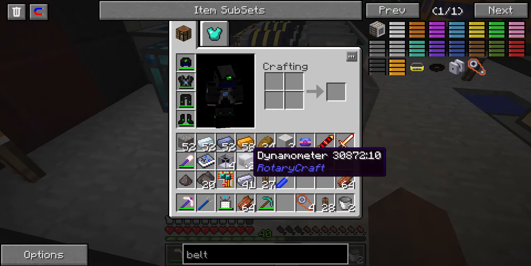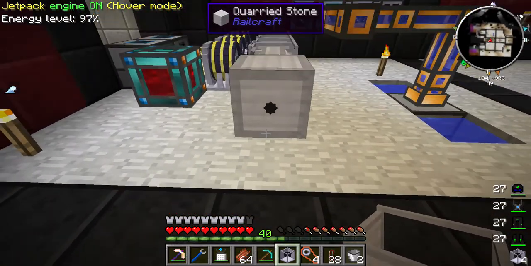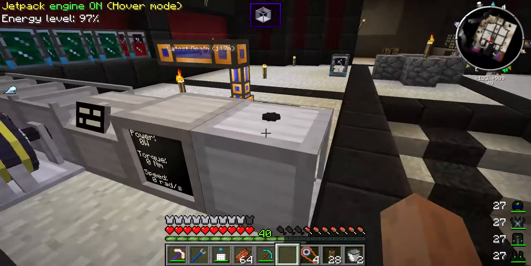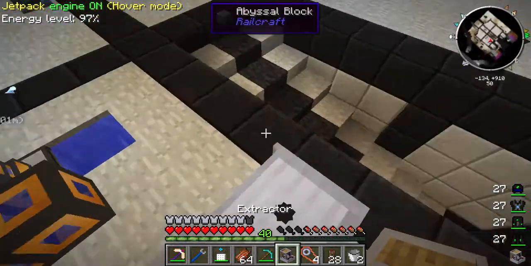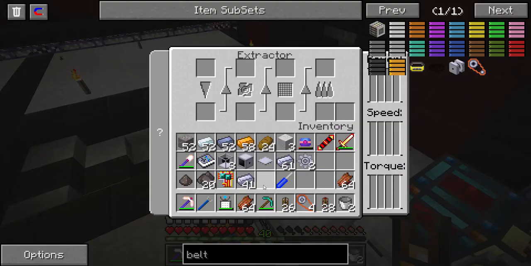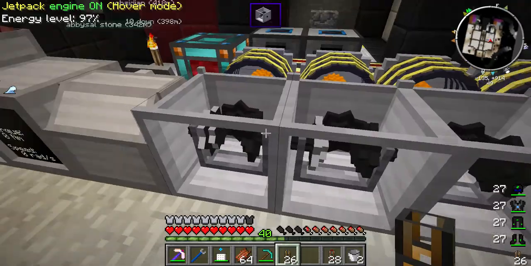Dynamometer, where is it? Where's my dyno? It's gonna go like that. So it's almost falling off. All right, so this needs to go black, blue. Extractor on the top. Duct. Before I start all this stuff, I'm gonna throw it. Oh, can I not put it back in? Oh, I can. Okay, there we go. And let's see. So I want for speed. I want 4 to 1. So let's see if this works.